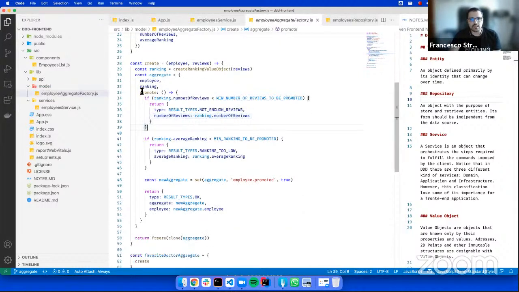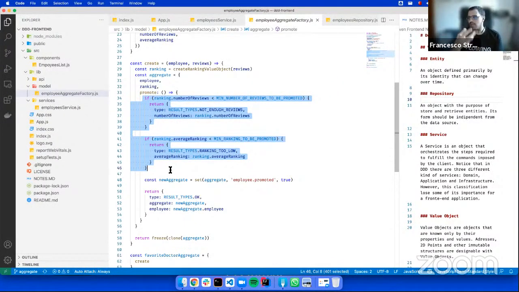So let's take a look at the promote method of the aggregate. I just put the same code as before inside the aggregate, but this time I return an object and not just throw an error. This is what I talked about before. This is what is usually called an invariant in an aggregate: a rule that should never be broken.